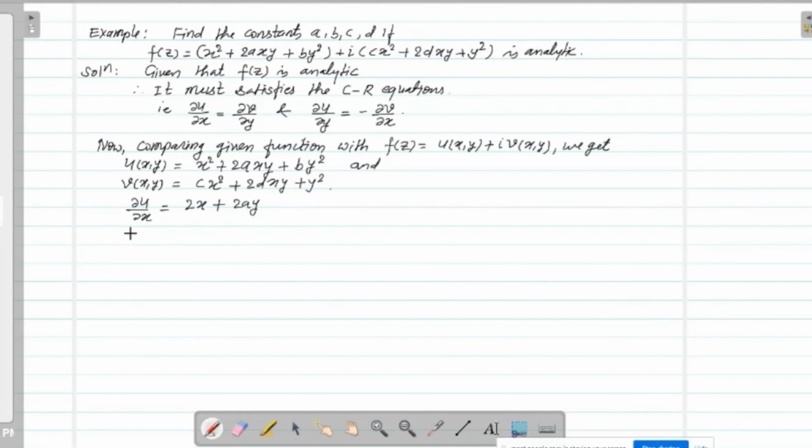Okay, and if I differentiate u partially with respect to y, then see what happens over here. So dou u by dou y is equal to what? Here x is constant, so this will be 0, so you will get 2ax. And this will become plus, differentiating u partially with respect to y, 2 times b y.